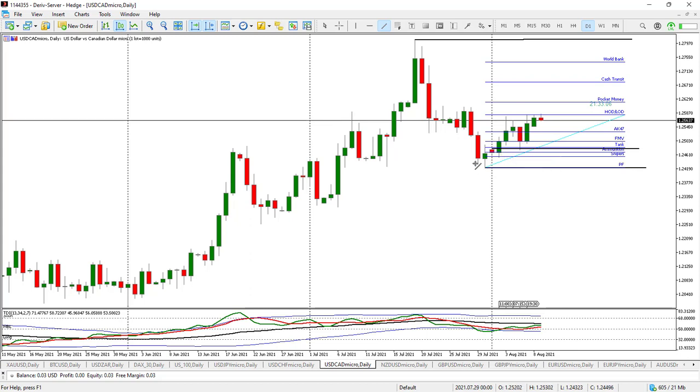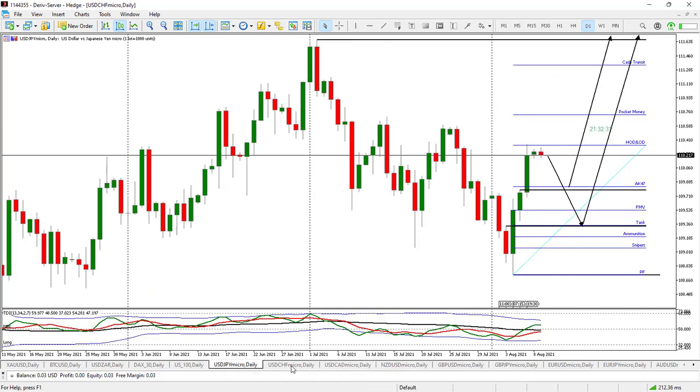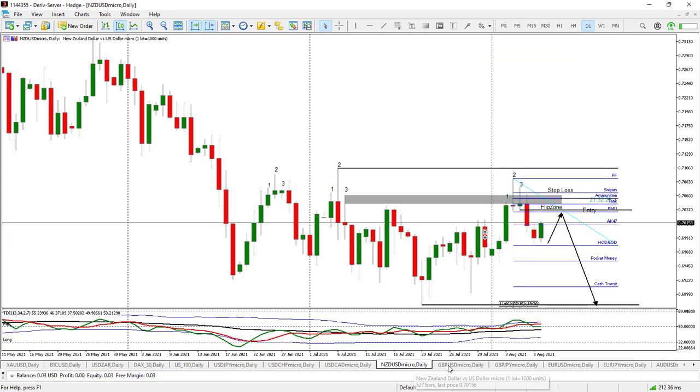And then the last candle from this move, it was this one, which is another block, and then the market might use this area as the flip zone. From this point, I'll be looking for the reaction on the market if they give us this move. And if that's the case, I will take a trade around these points. And then USD JPY I have already. And then these are my analysis for this week, guys.